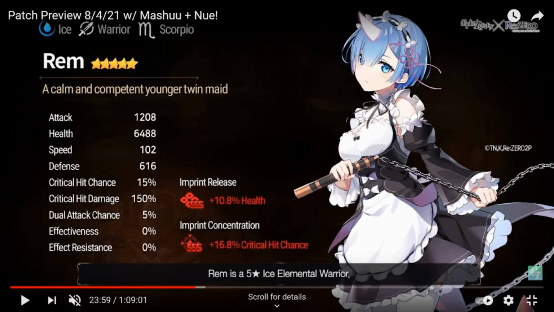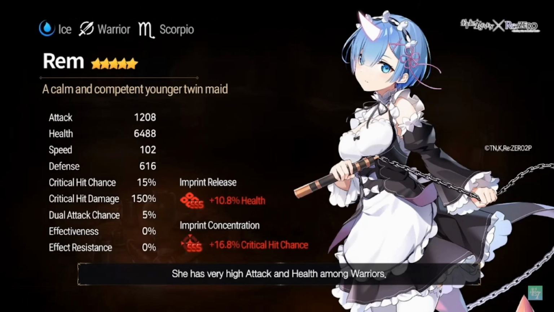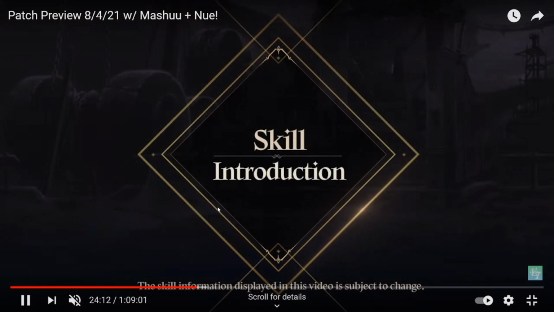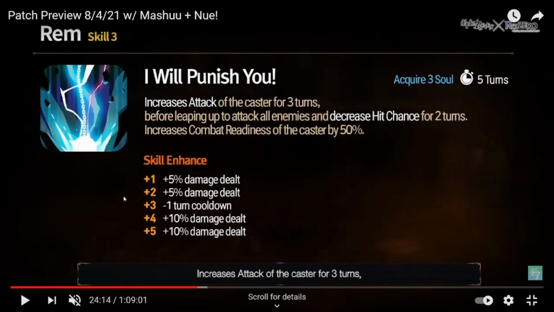Her attack, health, speed are okay, decent. 102 speed for a warrior unit, not insanely fast, kind of slow. Defense is decent, 616. However, she does have an imprint concentration of crit chance. So crit chance is one of those imprints that is super worth it and is going to make her a lot easier to build with damage, right? So warriors are usually like bruiser units, units that you bring in either to clean up or to help you stay in the fight longer. But she does have a triple S 10% health for the entire team imprint, but the crit chance is what's really interesting. So this is her S3.